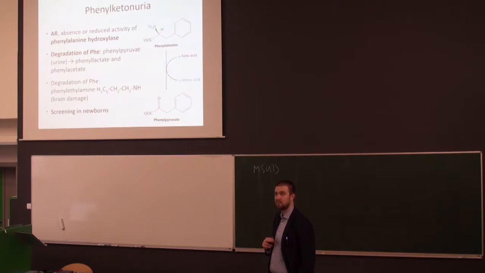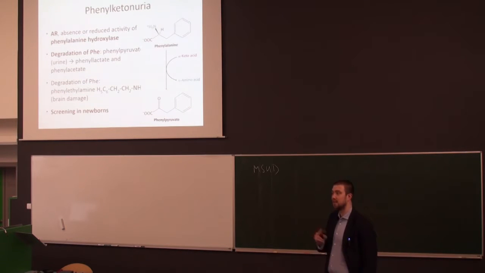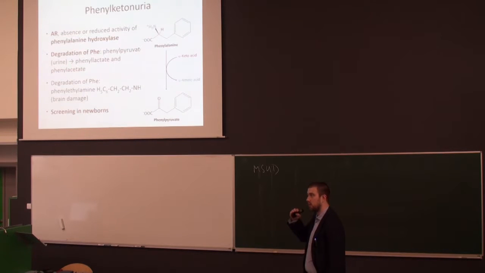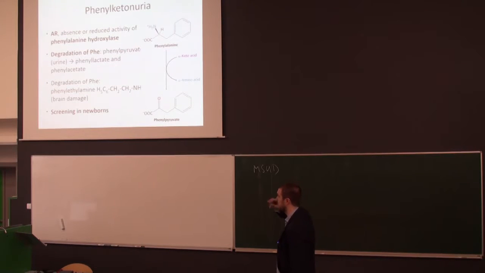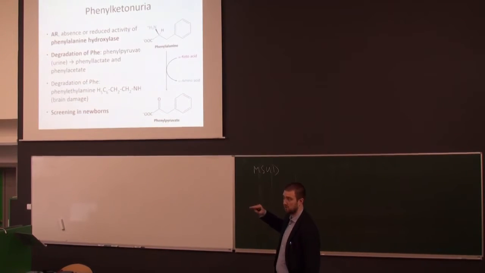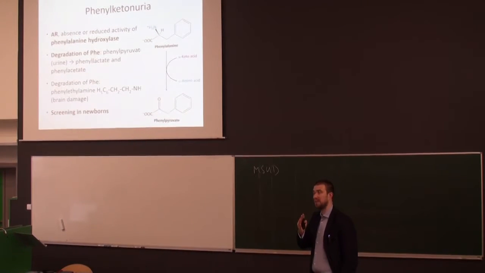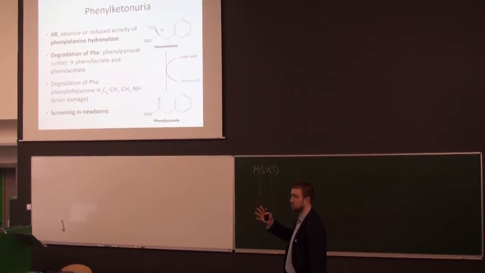We can. Restricted diet. Yes, what we do is restrict phenylalanine in the diet. Then the phenylalanine does not accumulate. Typically you do not have the absolute absence of the enzyme, but only the reduced activity, which is able to metabolize it. Therefore, you do not have the accumulation of these toxic intermediates to toxic levels, and the brain can develop. Of course, you must eat this special artificial diet for quite a long time, and unfortunately the diet is not very tasty.